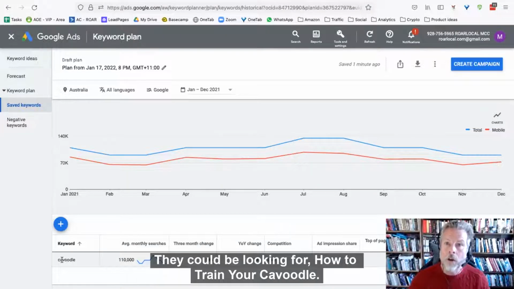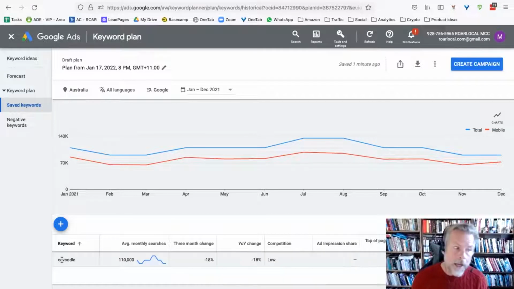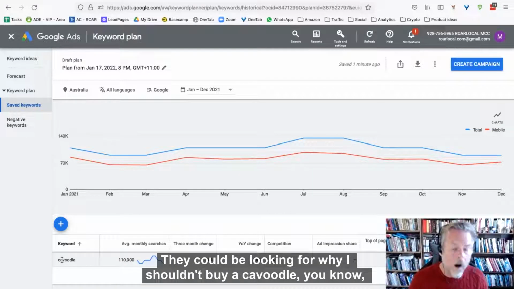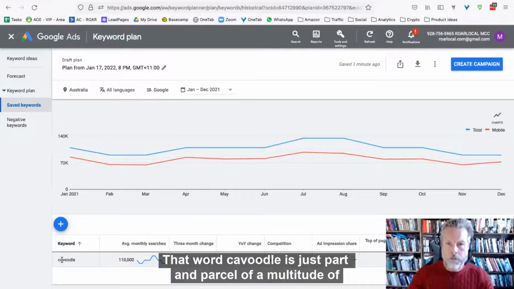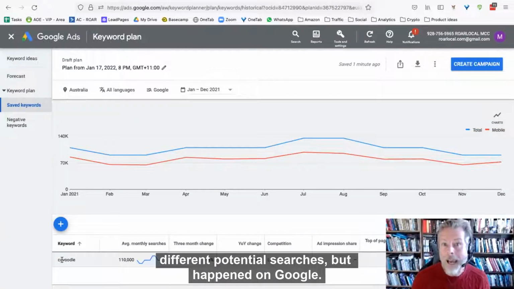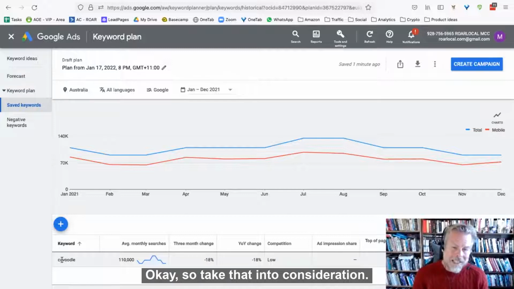They could be looking for how to train your cavoodle. They could be looking for why I shouldn't buy a cavoodle. So that word cavoodle is just part and parcel of a multitude of different potential searches that happen on Google. So take that into consideration.